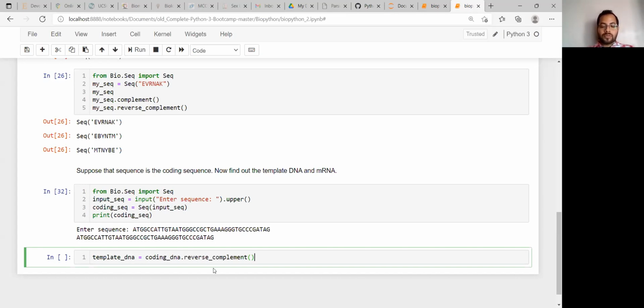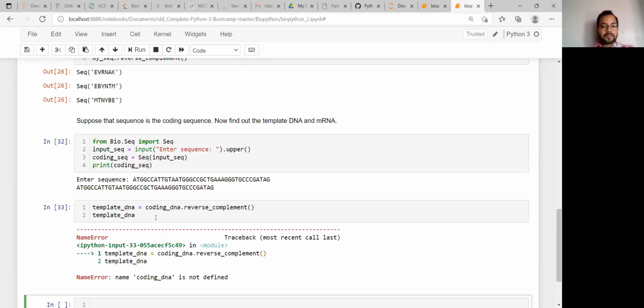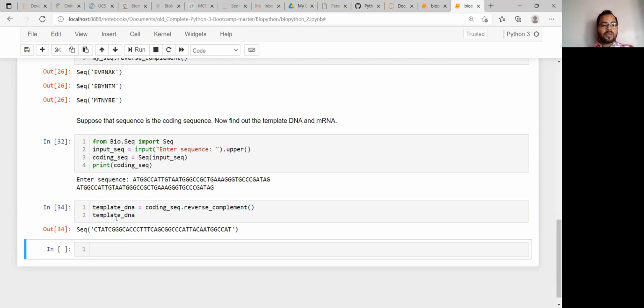So if we run this on the coding sequence we have used, now we are getting this template sequence. So this is the coding DNA and this is the template DNA.